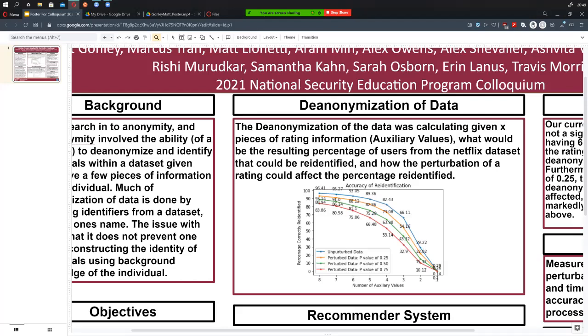And we also did it with perturbed data with a perturbation rate of 25, 50, and 75% respectively. At 75%, there was a fairly significant loss compared to the unperturbed. And at 25%, there was a fairly minimal loss compared to the unperturbed, at least at the larger data values. At the smaller ones, you notice a much larger decrease than from the initial. And then the 50% is kind of in between. You see after 6, it starts to drop off a bit more in terms of the accuracy, from being 90 plus to less so.